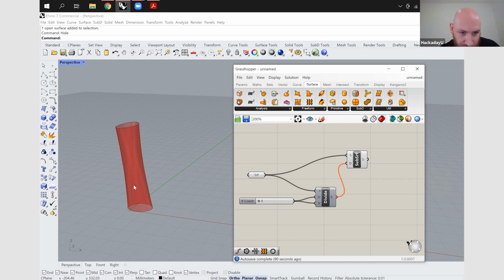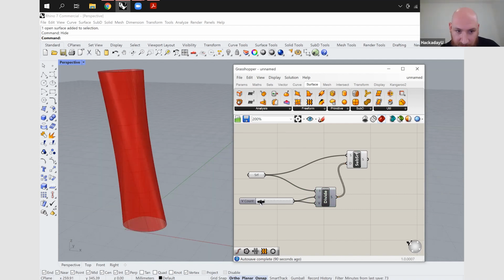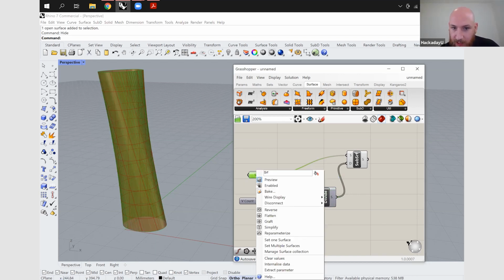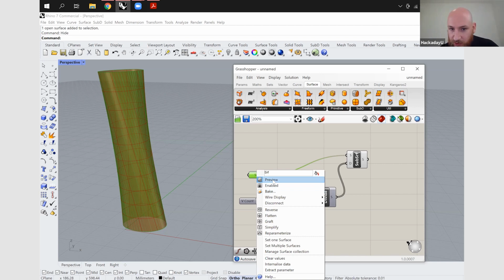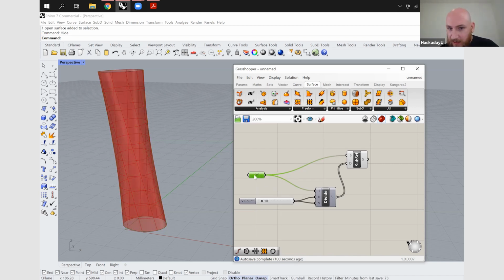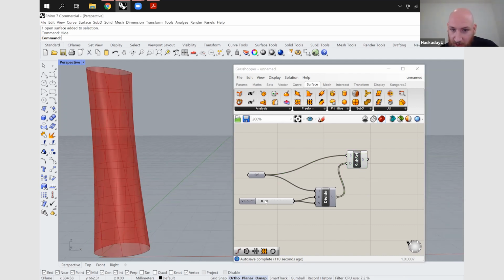So that should, so I'm going to select this surface because they're currently clashing and turn off preview because this surface is creating a surface in Grasshopper. And then this is also creating a surface. So that's two surfaces. That's what was clashing. And I can see my divisions on the thing. And as I increase this slider, I just increase the U and V, which is the iso curves. And that's my cells here.